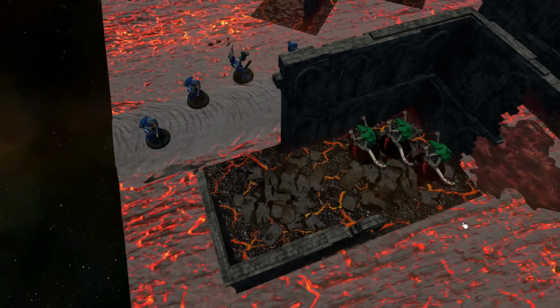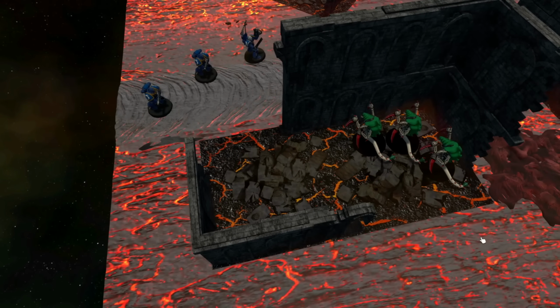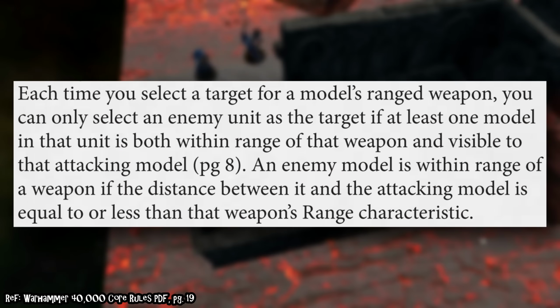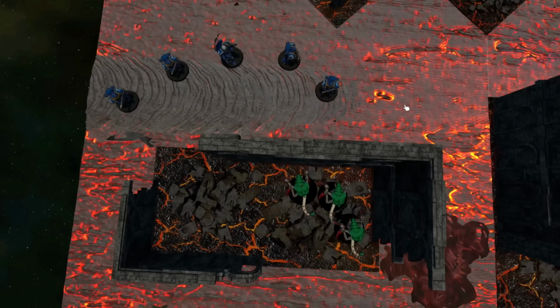However, because it's not an attack, those measurements don't have to be taken from the same model. Attacks must have range and line of sight measured for each model that's trying to participate in the attack, measured from that model in particular. You can't measure range from one guy and line of sight from another. However, that's not how things work for normal abilities and stratagems.